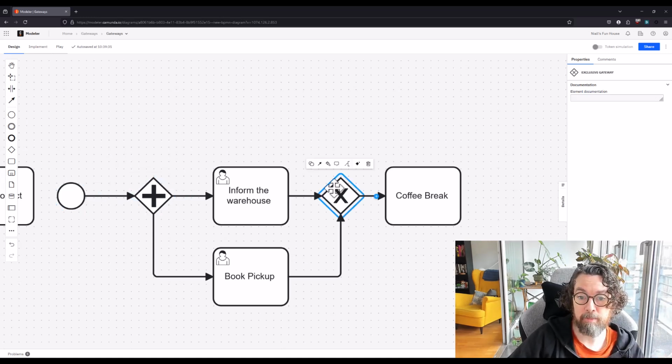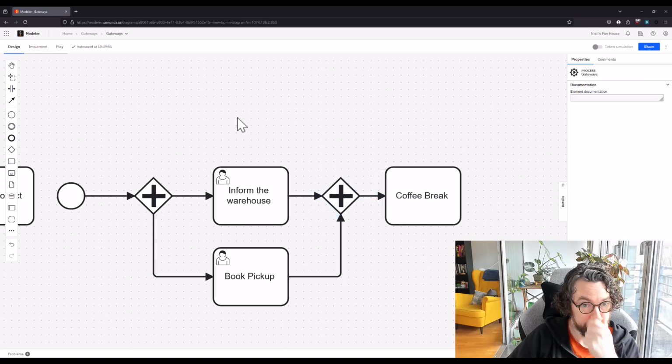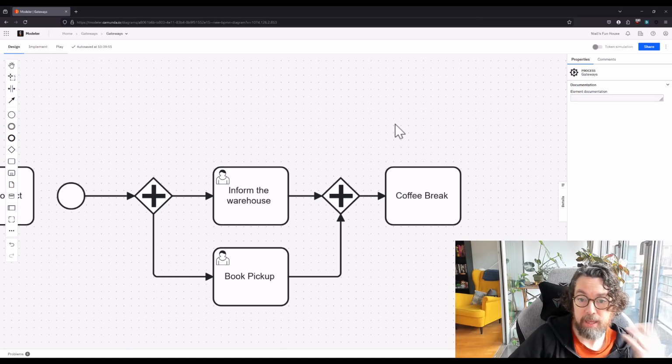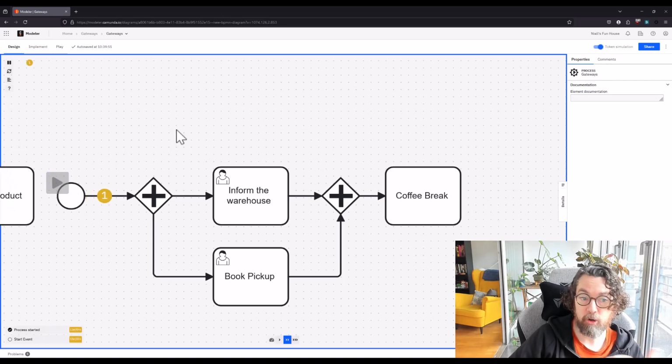Instead, this gateway merges with this gateway of the same type, which is a parallel gateway. Pretty easy, right? And the way the parallel gateway works, the merging one, as I said, does most of the work. It is going to wait for the tokens to arrive. So we can see here, we wait for one. When the second one goes, we go forward.